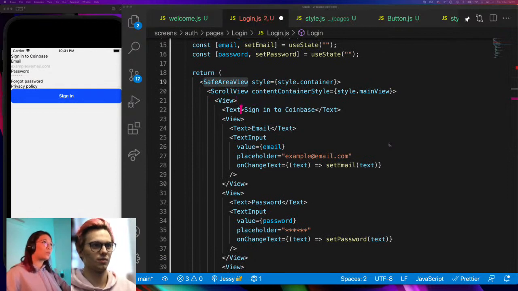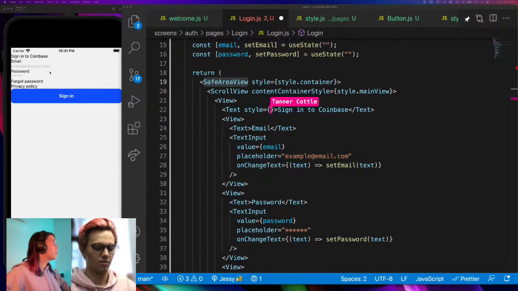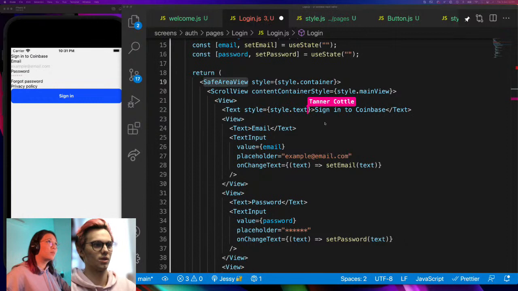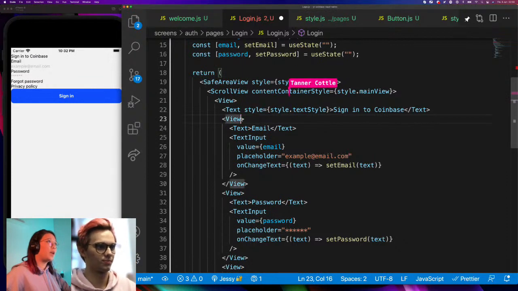So the first text right here where we say sign in to Coinbase, we're gonna say style equals style dot text view, or text style. I think that's what we named it. You want to check it? It is text style. We're good. Okay, cool.